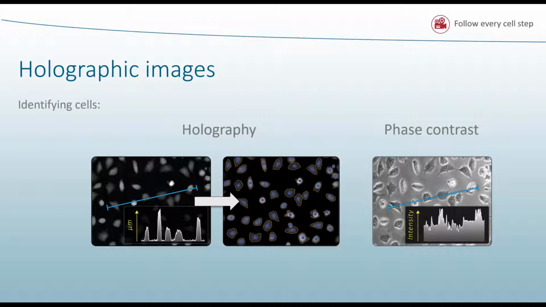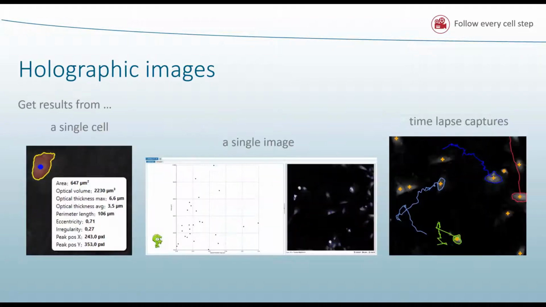Okay, so once we have found the cells, we can get a lot of data out. You can see to the left that for each single cell, there is a lot of morphological data that you can get out just because the software has found the cells. That means, like you see in the middle, that if you have an entire image frame full of cells, you get data from all these cells. And you get them presented in scatter plots, for example, you have about 30 different morphological parameters to look at.